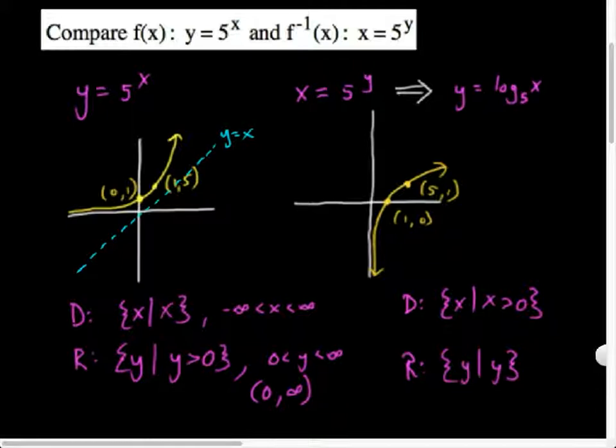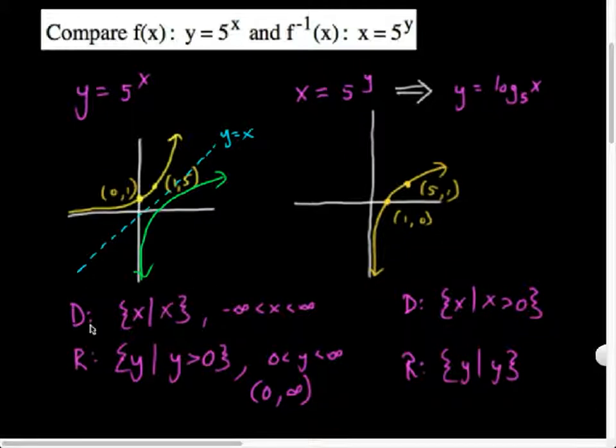Do you guys remember that? Yeah, maybe a little bit. So that means that the inverse is the mirror image, and instead of having an asymptote on the x-axis, it's on the y-axis, and so forth. So notice that instead of 0, 1, it's got a point at 1, 0. Instead of 1, 5, it's got a point at 5, 1. And really, the concept of inverses is just switching the x's and the y's.